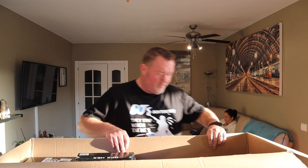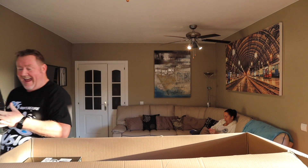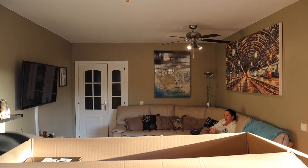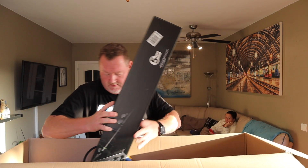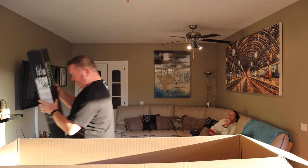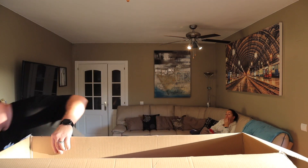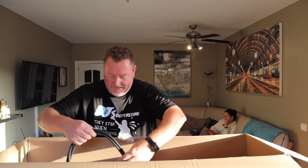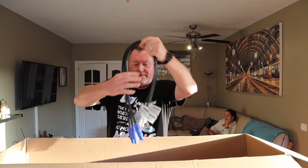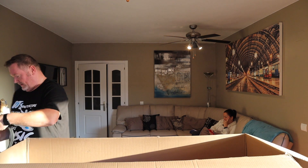We've got a couple of the new ADJ 5P Hex lights — two of those to go with my other washers. We have got a lighting stand from Gravity, quite cheap. We have got the Dotspar. More importantly, this ADJ MyDMX Go — going to get into DMX. And we've got some PowerCon connectors as well, because all the new light fixtures now are coming with PowerCon connectors. They weren't that cheap.